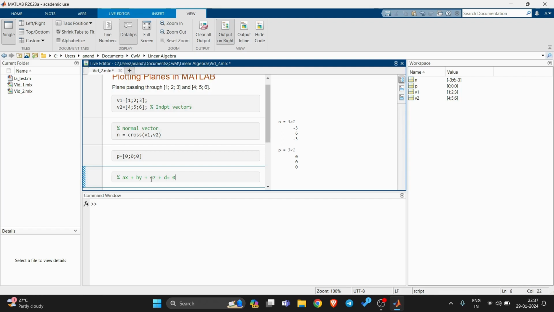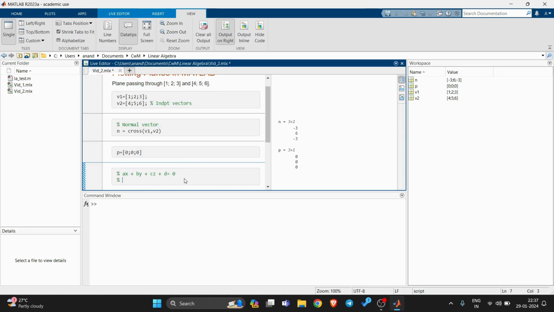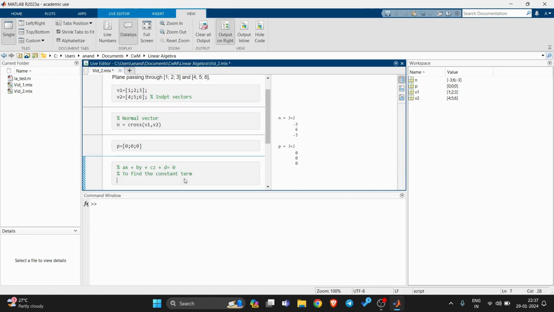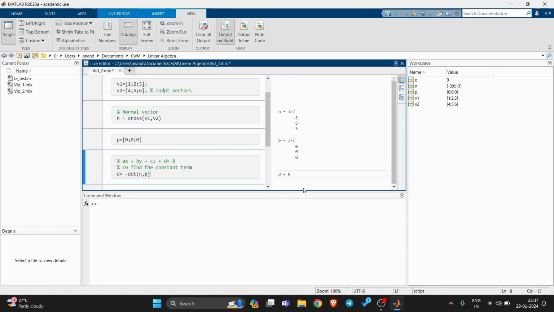So to find d, we need to find the negative of the dot product of this n and p. So the next step is to find the constant term. Now, since p is the origin, the dot product of n and p will be obviously 0, like I said.